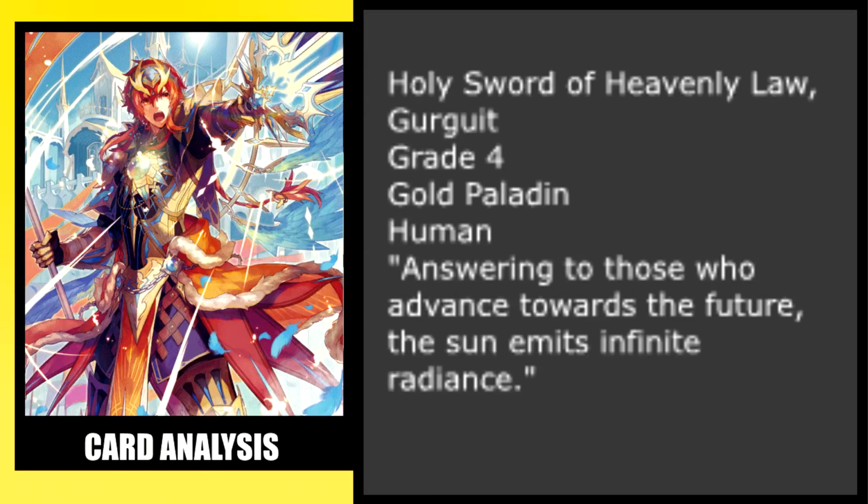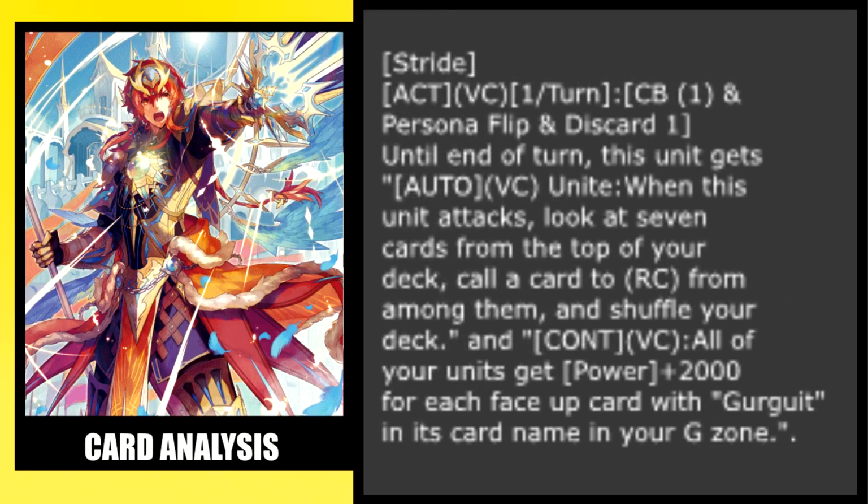And now for the big man himself, Holy Sword of Heavenly Law Gurguit, Grade 4, Gold Paladin, Human. Answering to those who advance towards the future, the sun emits infinite radiance. Act Vanguard Circle once per turn. Counterblast 1, Persona Flip, and discard 1. Until end of turn, this unit gets Auto Vanguard Circle Unite.